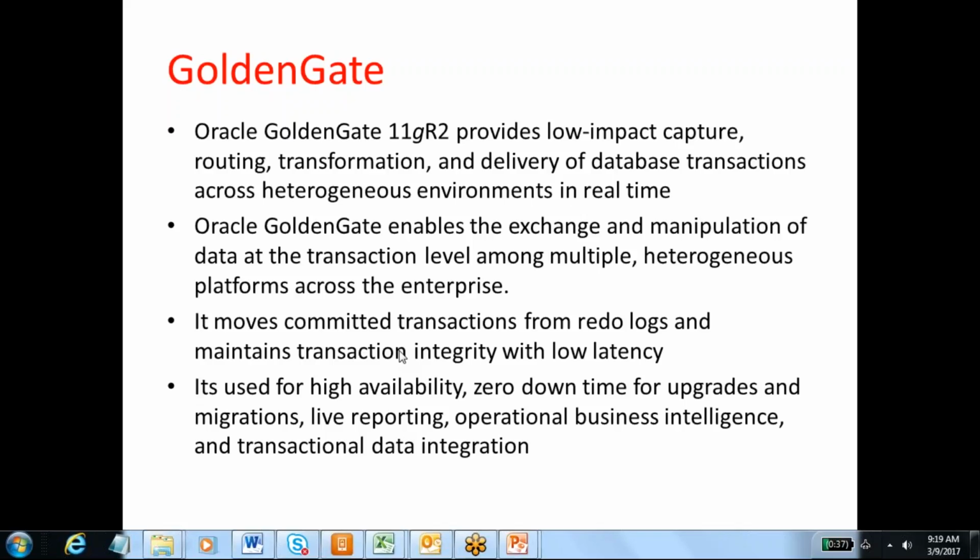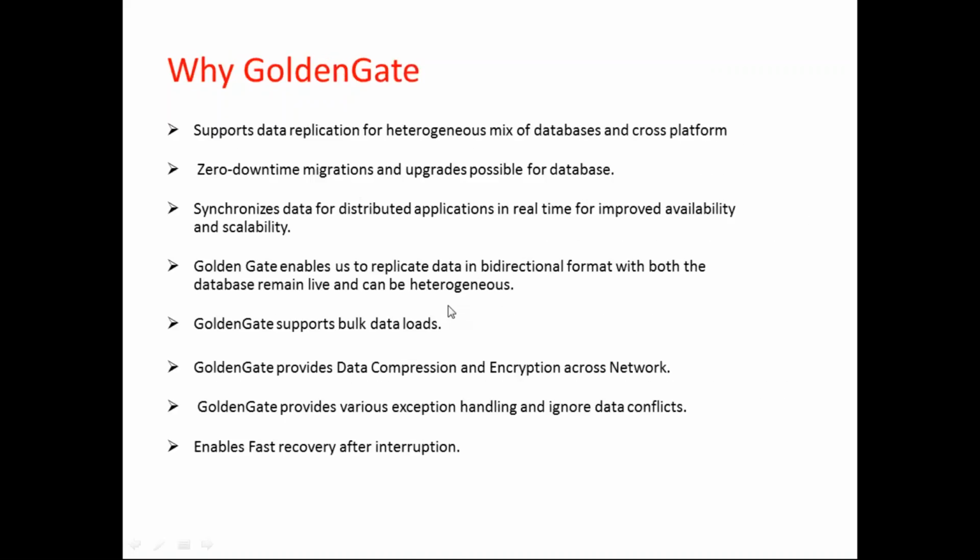Okay, fine. So it is used for high availability, zero downtime upgrades, migrations, and operational intelligence. All these utilities are used. We have already discussed it. Why GoldenGate? The same thing which we discussed yesterday in the demo session. Today is the day one session, so why GoldenGate? I discussed it, just repeating it once more.